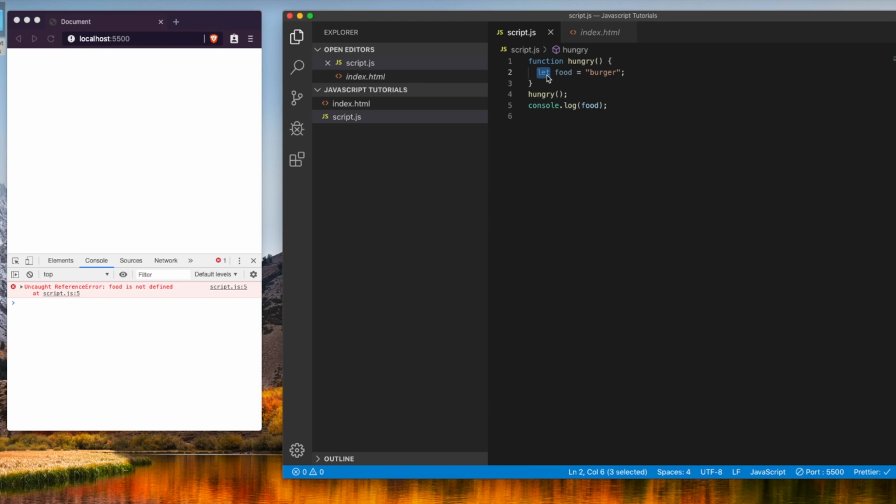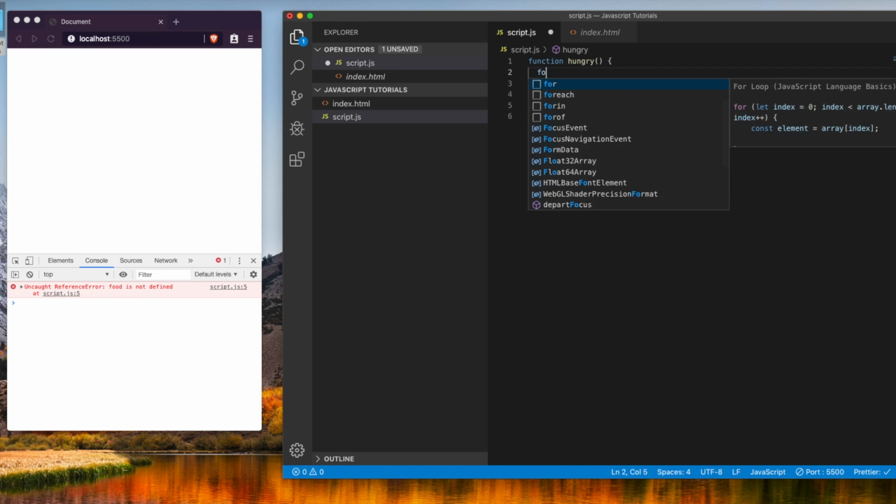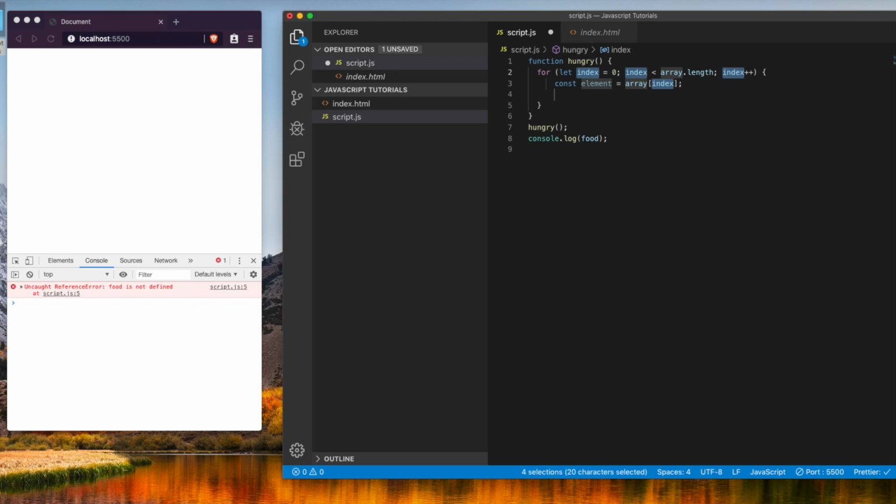So what does that really mean? If I create a for loop, the for loop is one block.